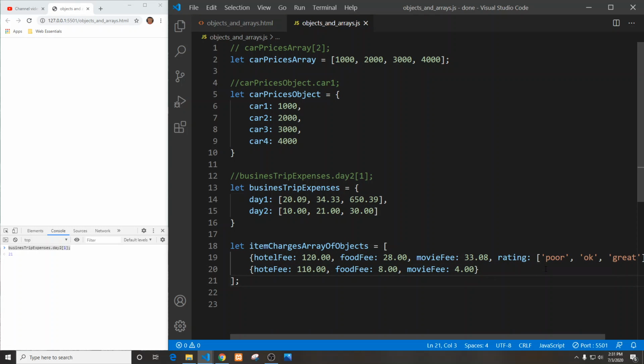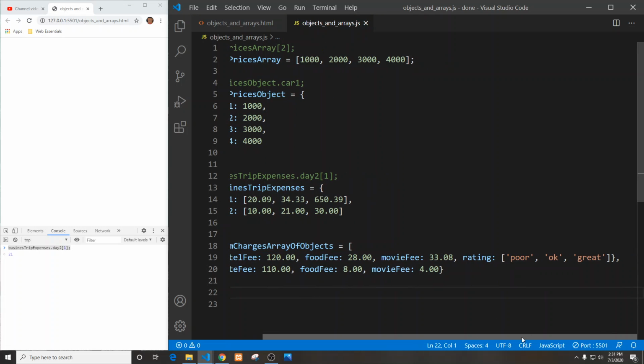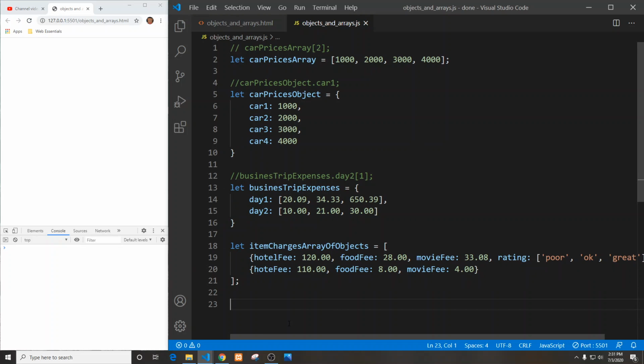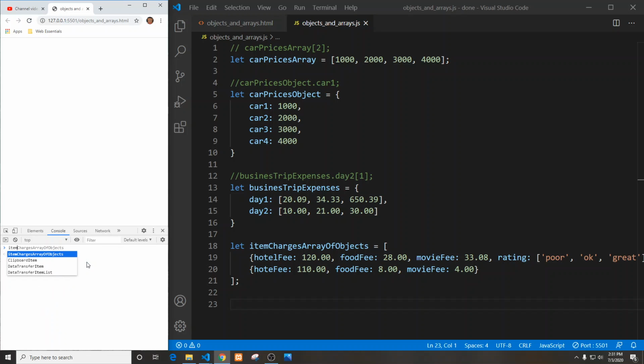We have two objects within the actual array, okay, and we have a really nice one on the first object here. That's nice. Let's go on ahead and access that. So what are we going to do here to access that? Let's clear this out, and let's make sure we can see everything here. All right, so we have the item charges array of objects, super long-winded.